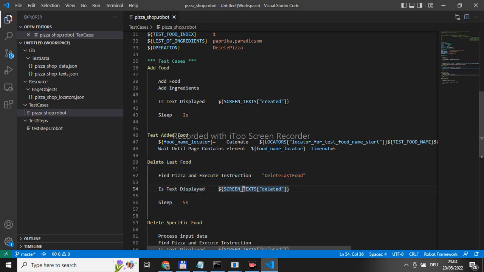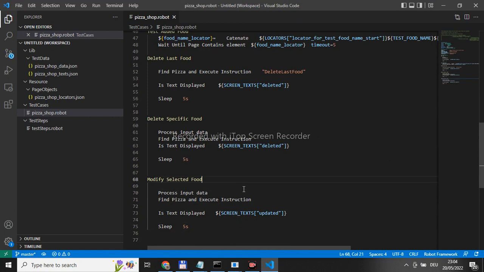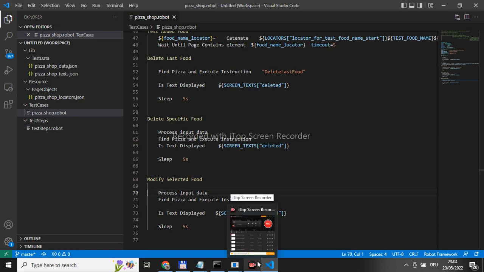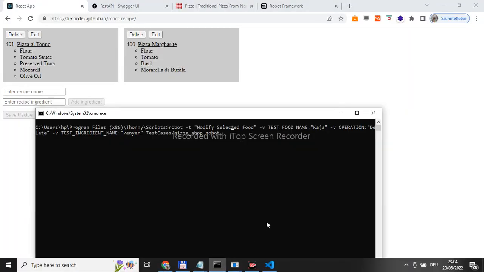You can see that in this case modify selected food, this test case will be called, and then in another file, I will show it later, it will be judged whether I delete an ingredient or modify an ingredient. Delete or modify, that is what I showed you before when I deleted pizza tono, and when I modified the name from mozzarella cheese to mozzarella. Okay, so modify selected food.